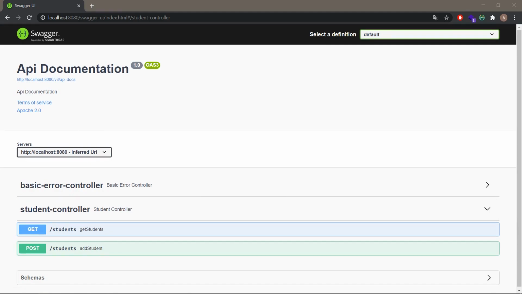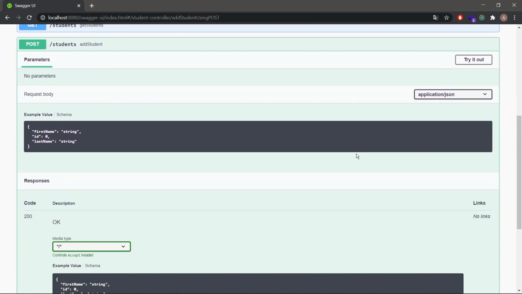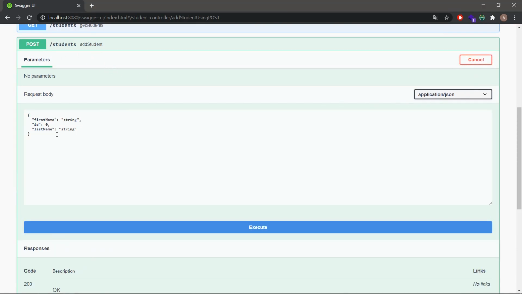And we can see that we have our two endpoints over here, one for retrieving the students and second one for adding the students. So let's click the second one and let's scroll down. And now to test our add student endpoint, we want to click try it out, and we have the text area for the request body over here. I'm not good at making up names, so we'll add 3 students with the name John Doe and also 3 students with the name Tom Smith.